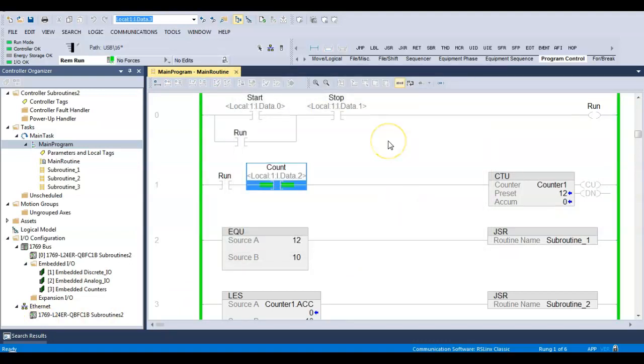Okay, so nothing happens now, right? So I'm going to come up here and hit my start button, which is 0. Oh, I don't have a stop button. Stop button, I'm going to close it. Okay, it seals itself in. Counter's ready to go.